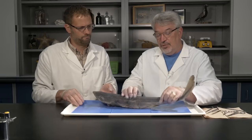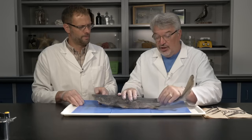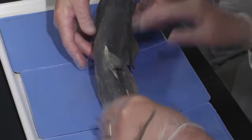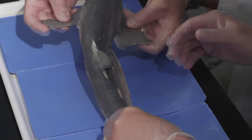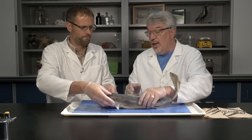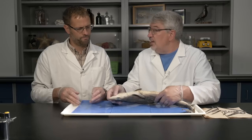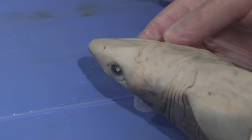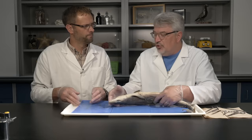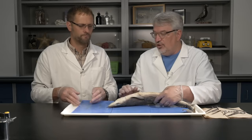The power for swimming comes from the tail going side to side, but it's the paired fins that allow these animals to be much more maneuverable and to keep elevated in the water. The other major innovation that sharks were the first vertebrate to show were jaws. Jaws were a huge change because they allow you to eat larger and more varied food items, and together those two things led to an explosion of different types of vertebrates.